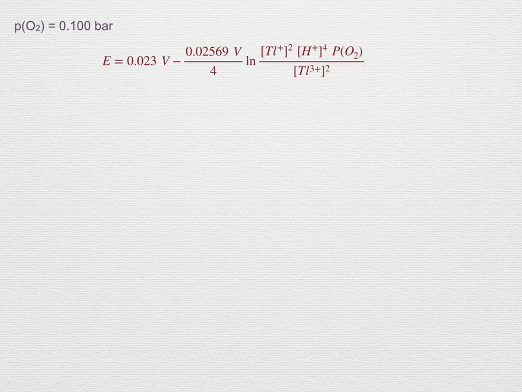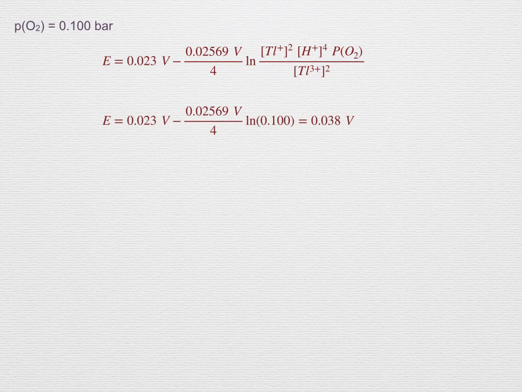What about the oxygen? We substitute for the partial pressure of the oxygen gas. Our reference state for gases is now 1 bar, so we must use pressure units of bar. Since the question provides them in that manner, we can just proceed. But if we were given in other pressure units, torr for instance, we would need to make a change before proceeding. We substitute and find that the cell potential will now be 0.038 volts or 38 millivolts, an increase of 15 millivolts. So the stoichiometric coefficient makes a big difference. If the species appeared with a coefficient of 1, 2, or 4, an order of magnitude decrease in its concentration or pressure had an impact through the Nernst equation to increase the potential by respectively 15, 30, or 60 millivolts.